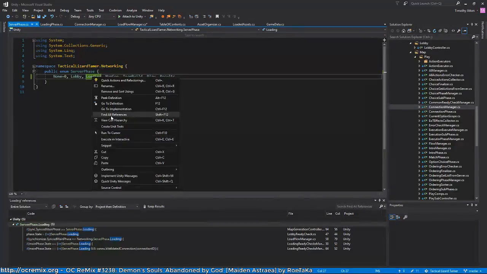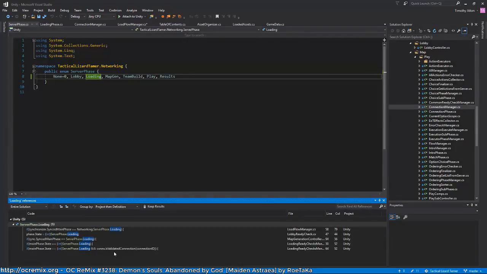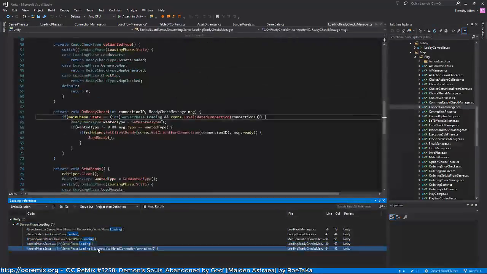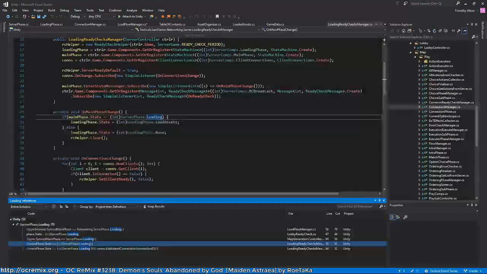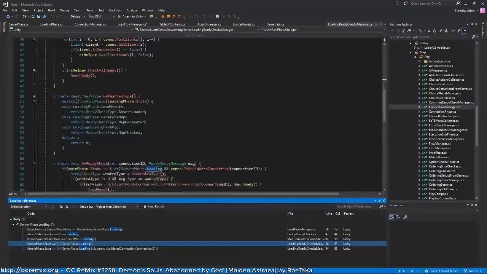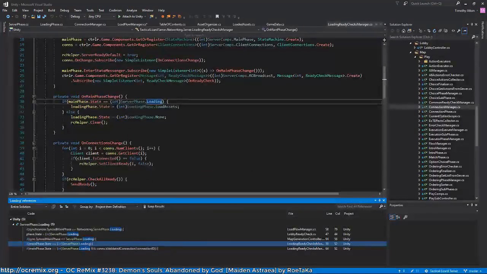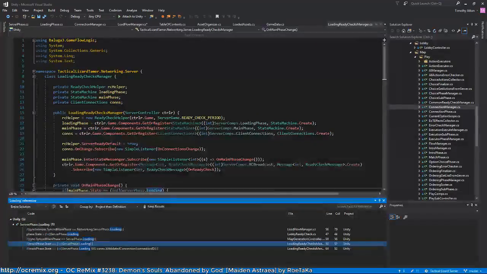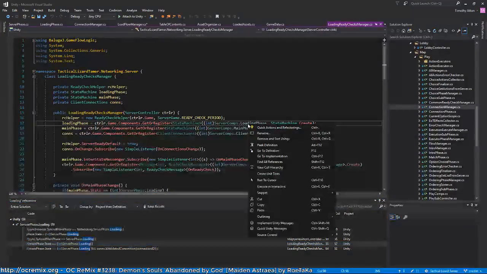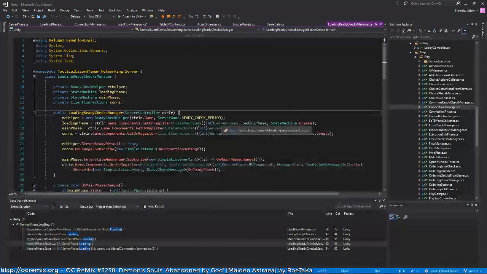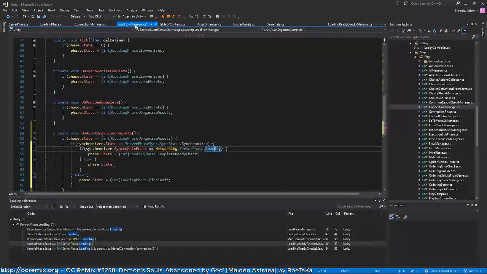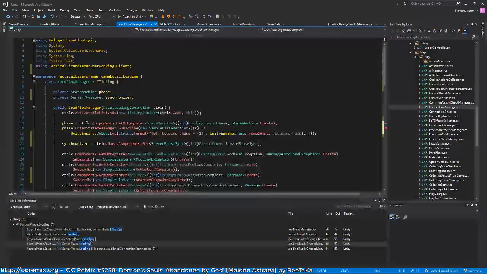So let's see. Yeah, because there's the load assets. Yeah, the server even has separate loading phases, but that's not given. Maybe that's what we need to do. We just need to also handle these loading phases. Probably should.